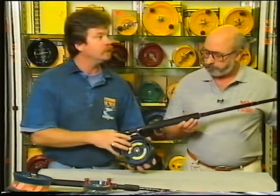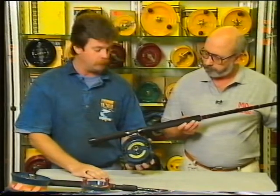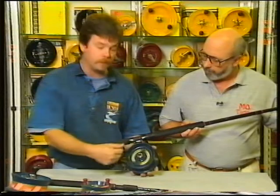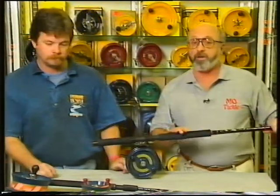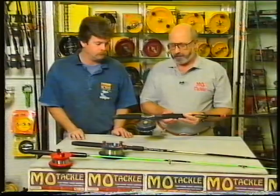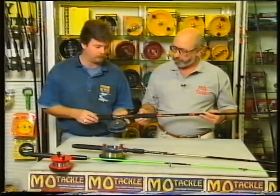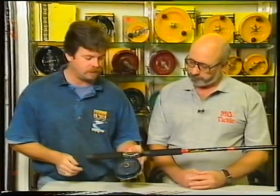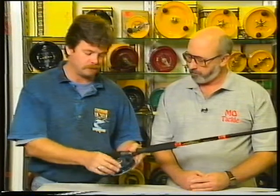This is another model in that same range — just a plain spool six-inch, a great reel for fishing the estuaries, light beach for bream and whiting. Terrific casting reel — cast a mile with the right size sinker and small baits. Now Laurie tells us about the great blackfish reel — the Alvey blackfish reels now have a ball bearing in the centre, so they spin very free with nice easy finger control on the spool. Great casting, and anybody who has been struggling with very old centre-pin reels will find this makes a real difference when chasing luderick and other species.